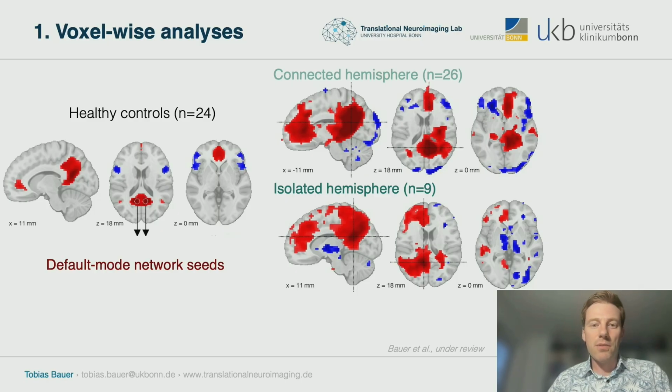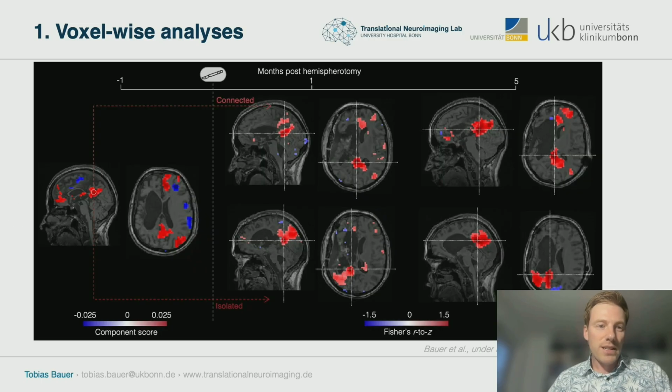We had 2 cases which are even more interesting. Here we just looked at the post-surgical data, but we had 2 cases where we had a preoperative resting state MRI and 2 functional MRIs post-surgery. So there we looked into the individual networks. What we did here is to use the preoperative scan. This is an example of one of the cases, but you should trust me, the second case looks more or less similar. What we did is we extracted the default mode network seeds from the preoperative scan and then registered those seeds to the postoperative scans.